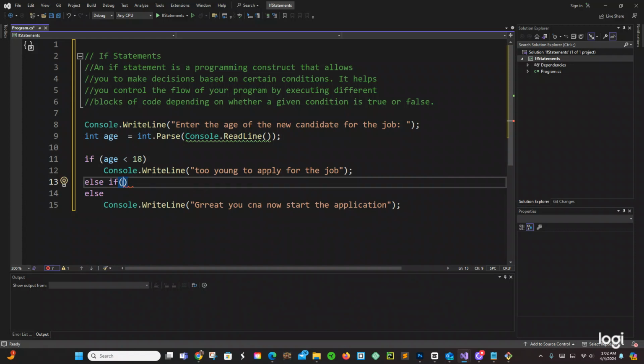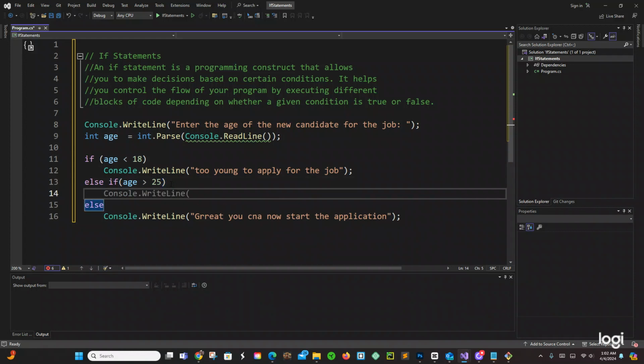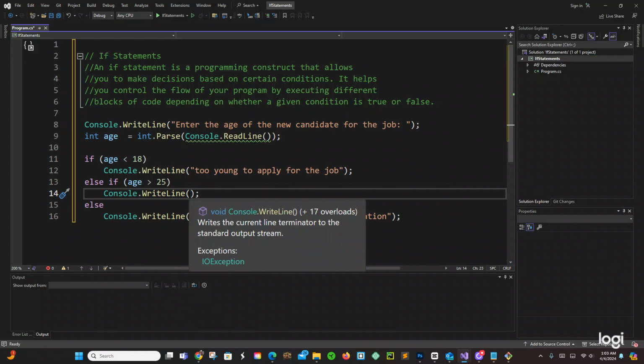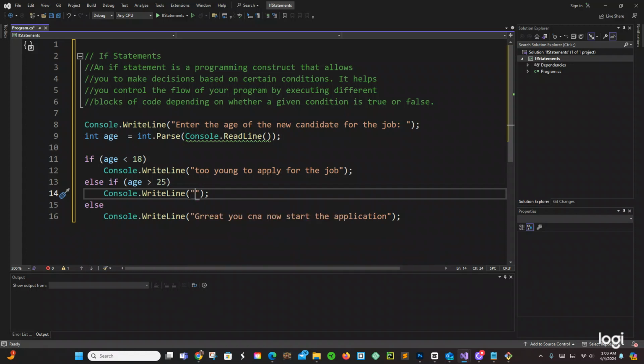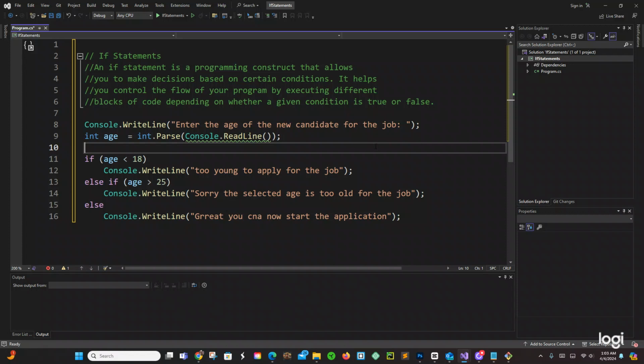If age is greater than 25, we're going to do exactly this line of code, and we're going to say "Sorry, the selected age is too old for the job." So let's run it and see what we got.